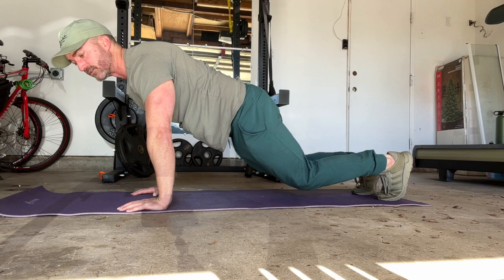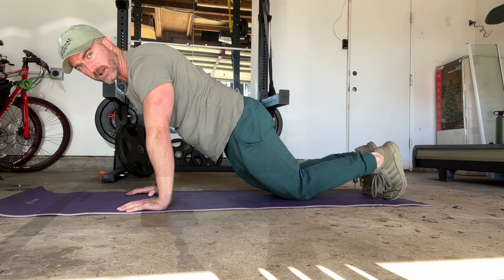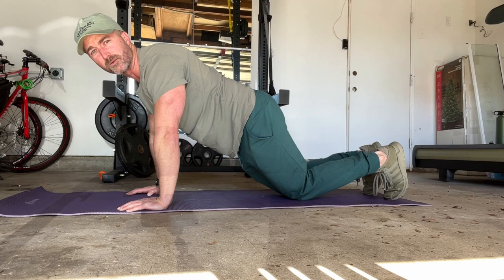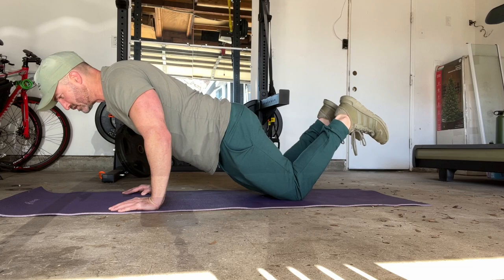So this is a full push-up — head and neck in line, those elbows are in like we talked about. The only thing you're going to change from a full push-up is drop to the knees. You can bring the heels up or keep them on the ground. My hands are under my chest, or my chest is over my hands. Head and neck is in line. Push-up position, elbows are in, keeping flat back the whole way through, core is engaged, and driving up. If that is too hard, you don't have to go all the way down — you can go here and up, and that's totally fine, as long as that motion is where we need it to be. I'd rather you do a couple inches of work and come up than start doing it wrong.